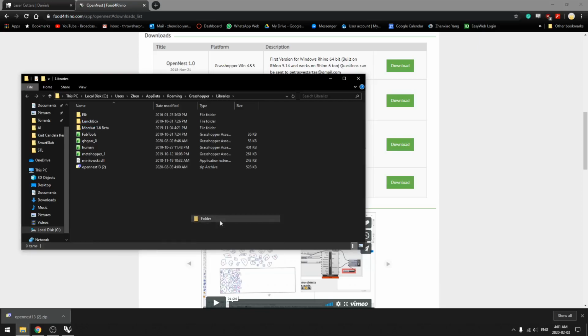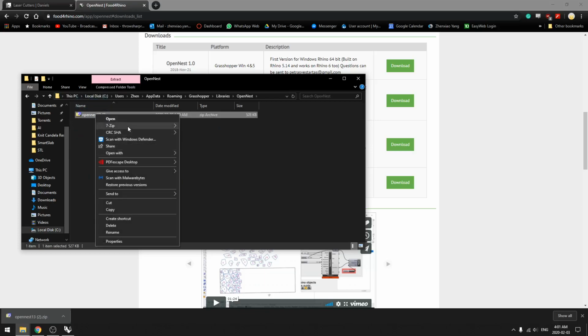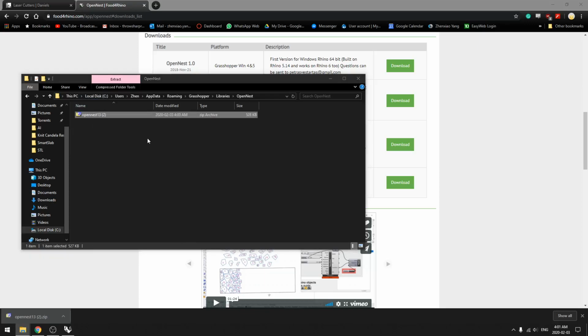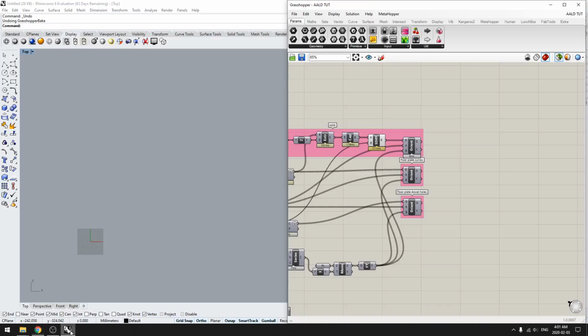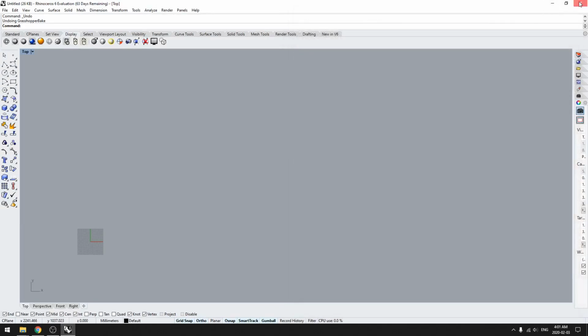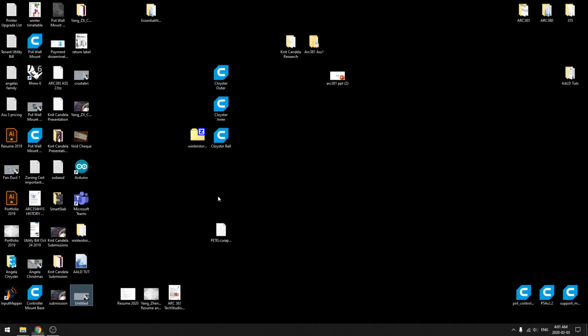I'm just gonna make a new folder here called OpenNest, otherwise, when you unpack it, it's gonna get really messy. Just gonna pop it in there, and unzip it right here. Okay, cool. So that's it. That's all you gotta do, and then you can just restart Rhino, and it should load up.